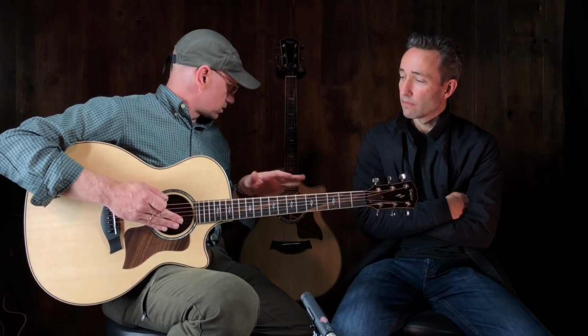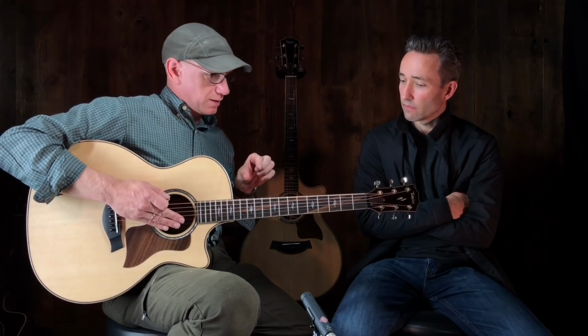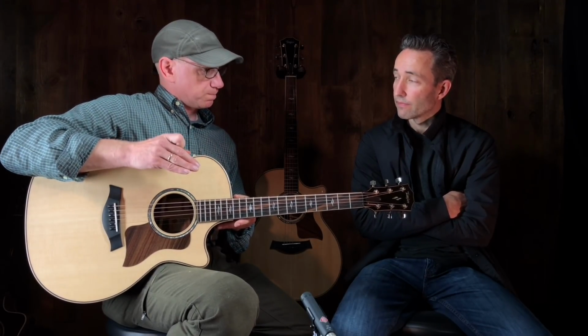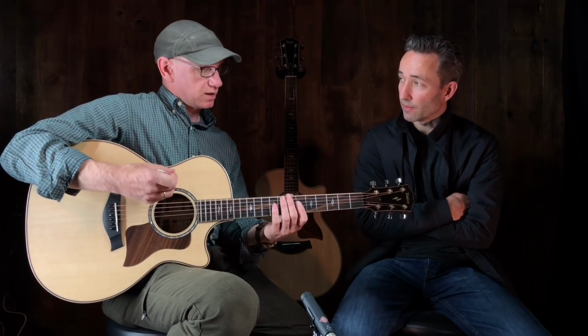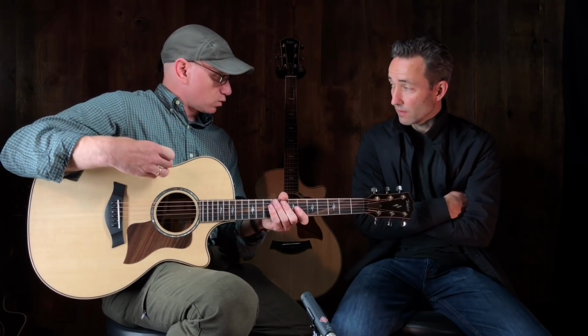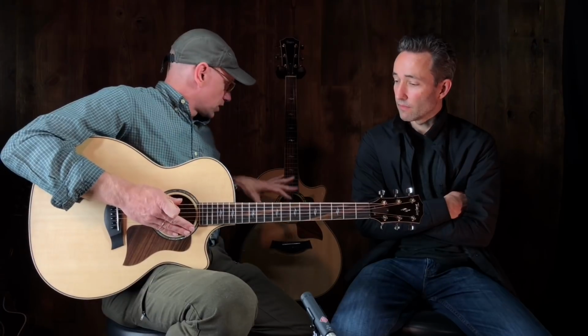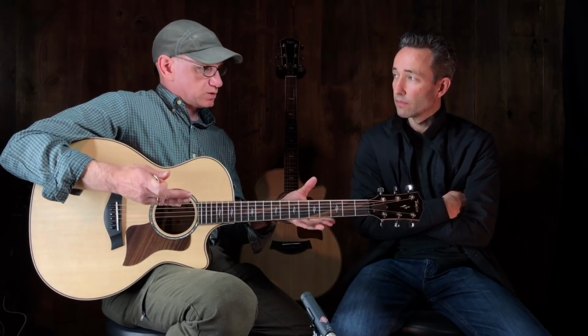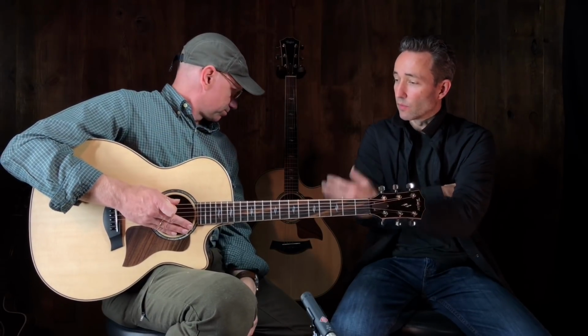So depending on an individual's application, sometimes this more balanced tone generally makes for a much better performance instrument when you're going to go plugged in live, because you can really dial in the lows. It's there if you want it and you can draw upon it. But when it's naturally so present, it makes it harder to control, even with the dials. That's been my experience. So you need one for the couch and one for the gig.